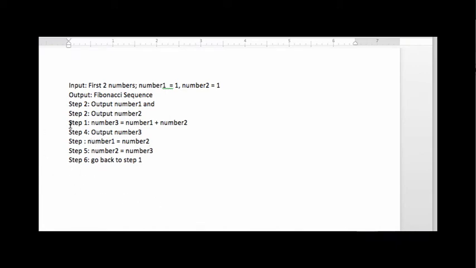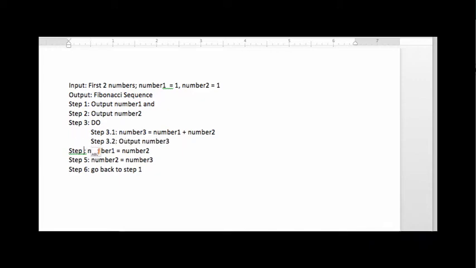Let's see, which parts do I want to iterate? These parts here. Go back to step 1. This will be my loop. Let's clean up these steps. Alright, I've put our steps that we wanted to repeat inside of a do while, and I've cleaned up the step numbers. Now it says, while go back to step 1, I need this to be a Boolean check that'll tell me to do this loop 15 times.